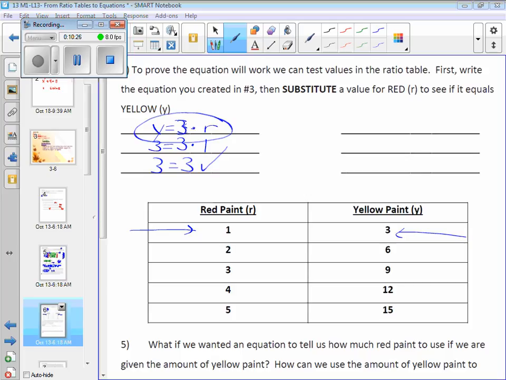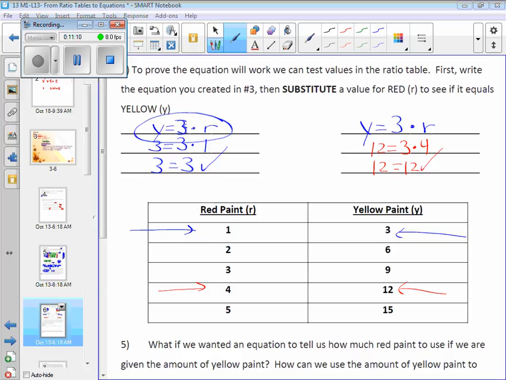Let's try it for one more other set, because if the equation works for the first set of values in the ratio table, it should work for any. Rewrite the original equation. Pick any set. What do you want to do? You want to do 2 to 6? You want to do 3 to 9? Pick one. Lex, yeah. Let's do it. That's what I was going to go with. All right, ready? What was the value for y, Alexa? What was the value for r? Evaluate this side. Is 3 times 4, 12. That's why the equation is good.